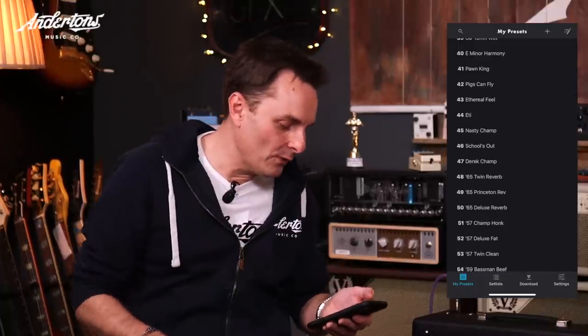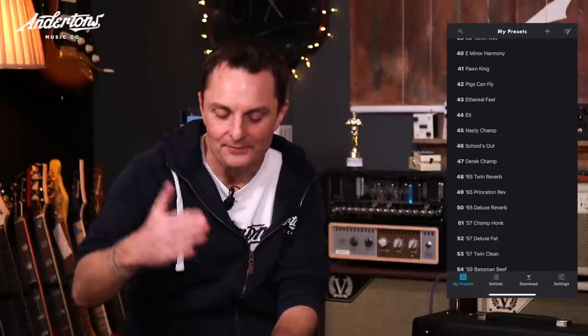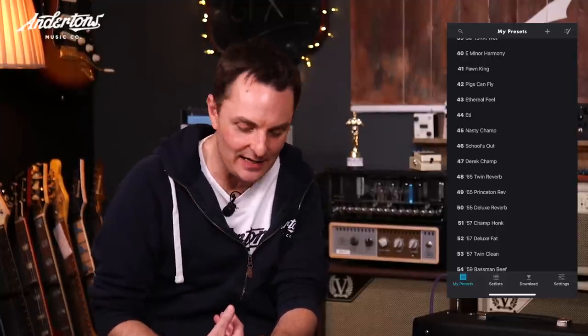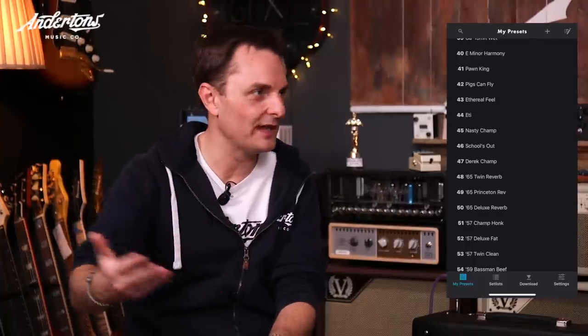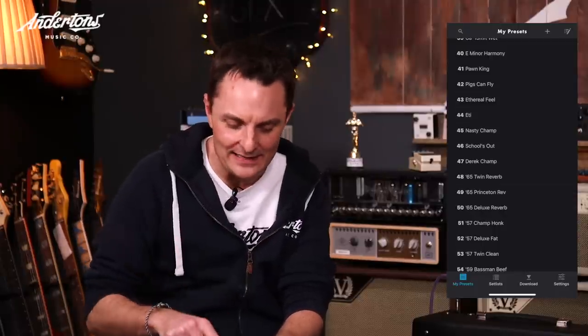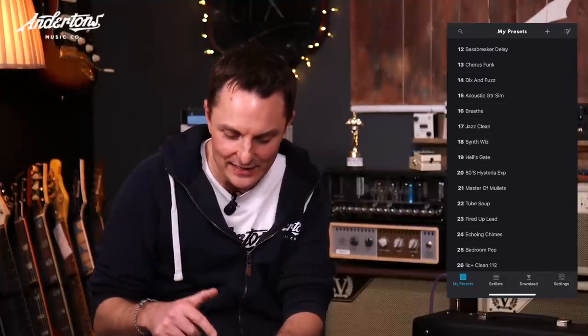Now, once you get up to preset number 48, don't know why that's 48. One of the things Fender have done in the presets, just to have some fun, is that a lot of the presets are a play on a song title. Apart from Purple Rain, because they called that Purple Rain. Anyway, when you get to 48, what I really like is it starts to go through all the classic old Fender amplifiers. I still think that's where this amp is strongest.